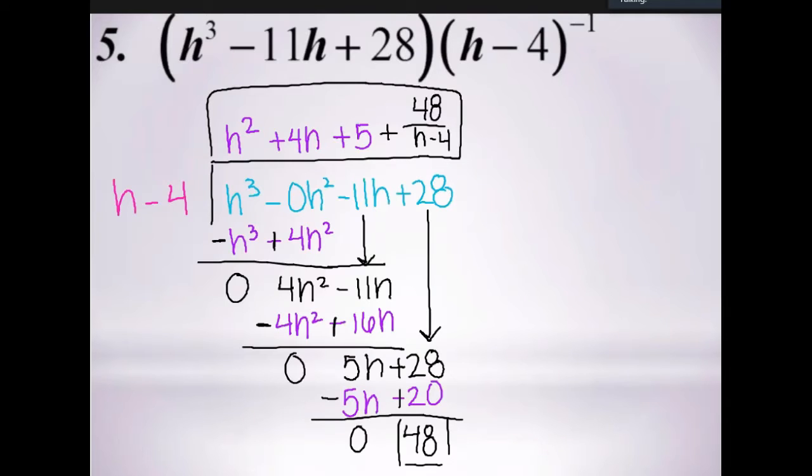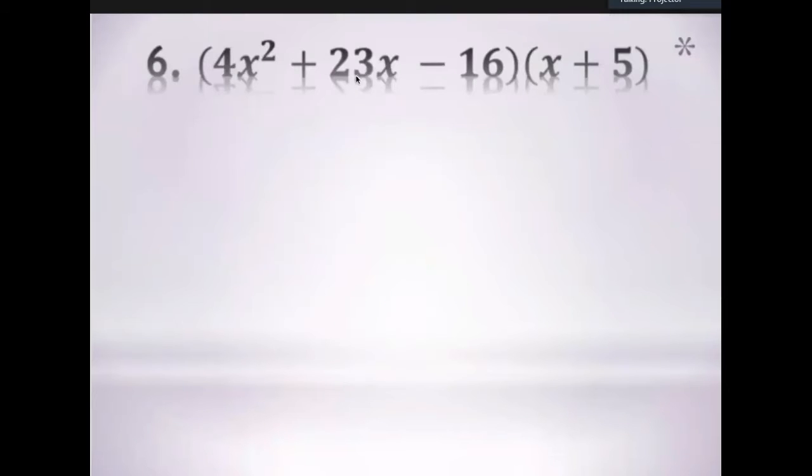Okay, and let's look at one last problem. So we have 4x squared plus 23x minus 16 times x plus 5. We fall into a trap sometimes when we're learning a lesson, and that lesson is division, that we tend to ignore what's actually happening in the problem. And in this case, these are being multiplied together, not divided. So we're not setting up long division. We're actually distributing and combining like terms. So you just want to look out for mixed problem sets.